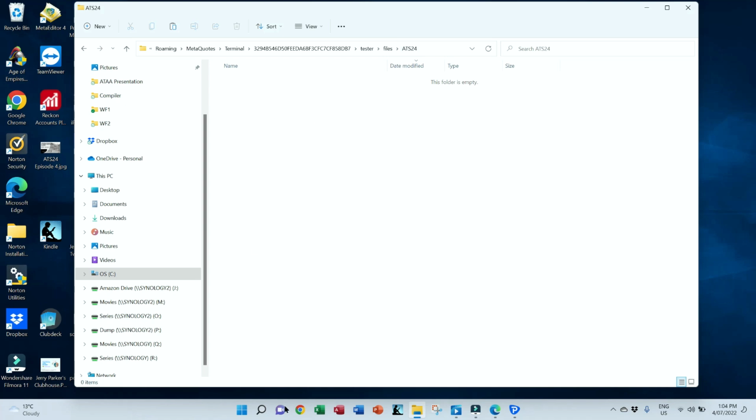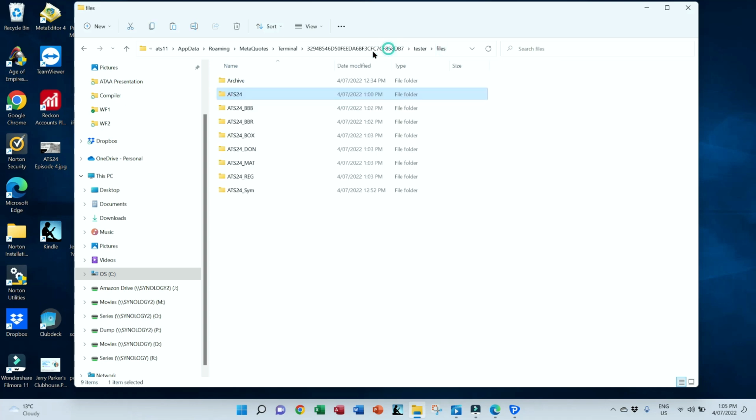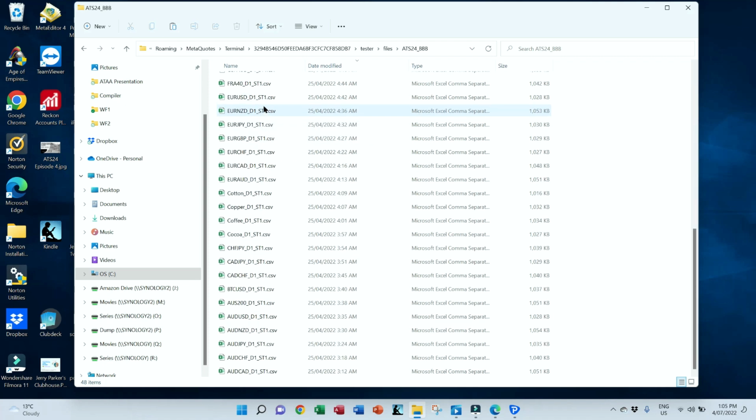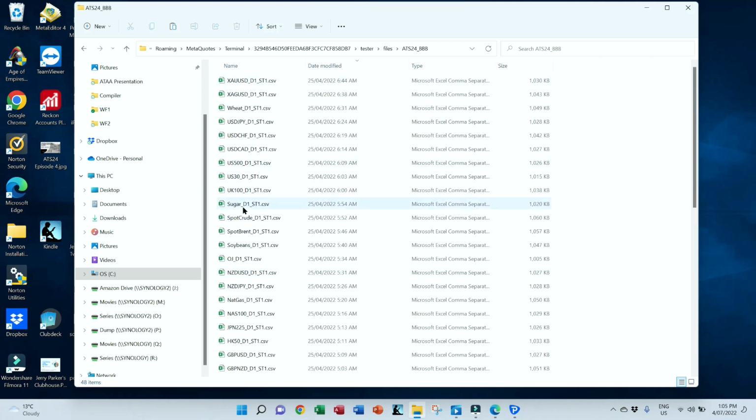All of the rest of the text files that we previously saw have now been processed and relocated into different directories. So ATS24 should be blank, or at least with that BAT file, which we delete. We then come to the BBB selection. You'll notice that there are now 48 different CSV files in here relating to the markets specified in our symbol list.